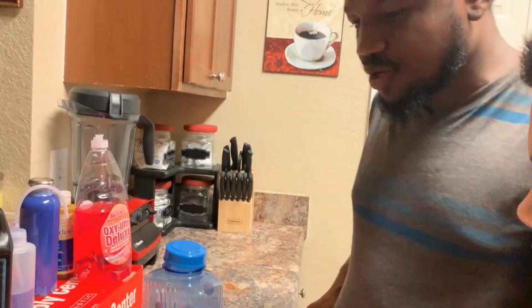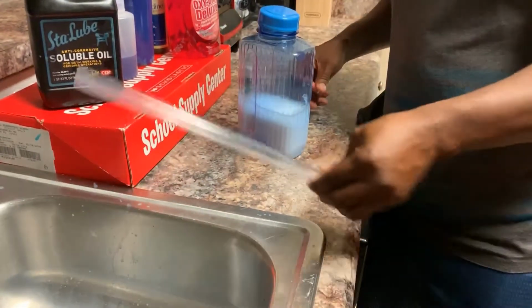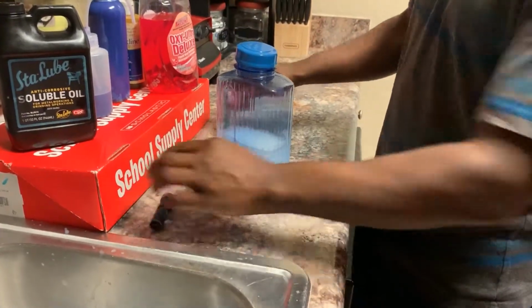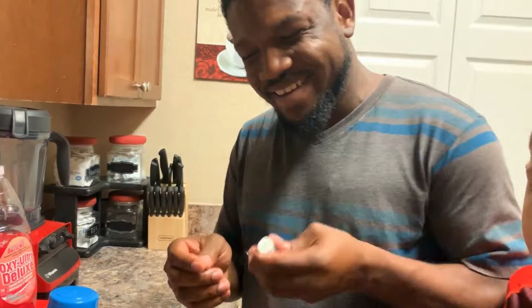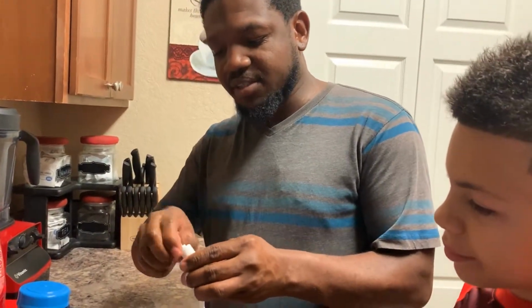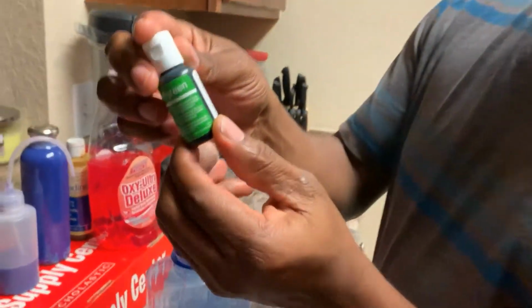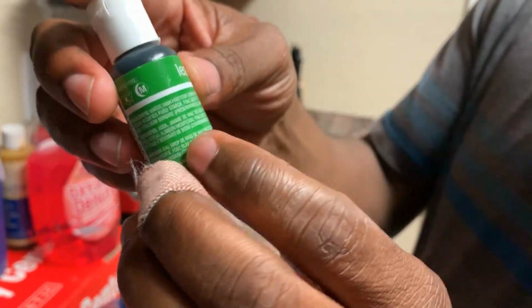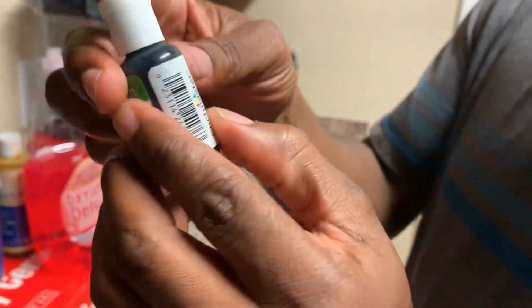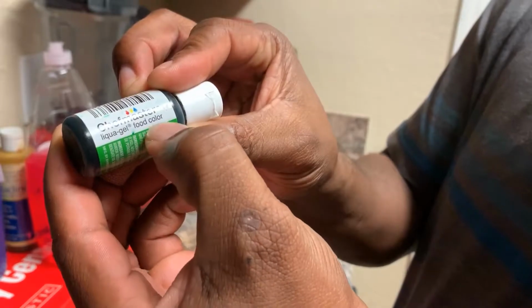So the next thing I'm gonna do is go ahead and add some color in it. I chose green, for those NVIDIA fans. I'm going to put some green in there to show you how I do it. And the specific dye that I use is called gel, from MasterChef. You can get a bunch of this from Amazon, food coloring.